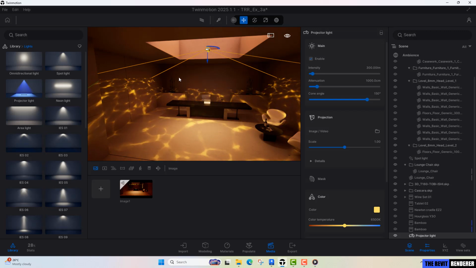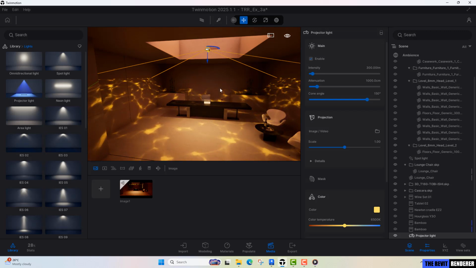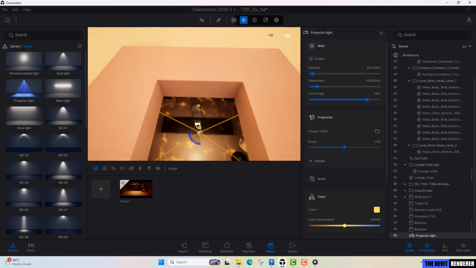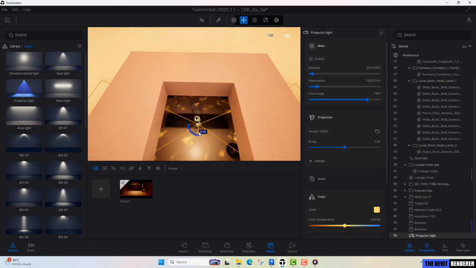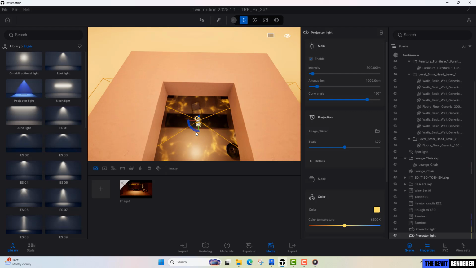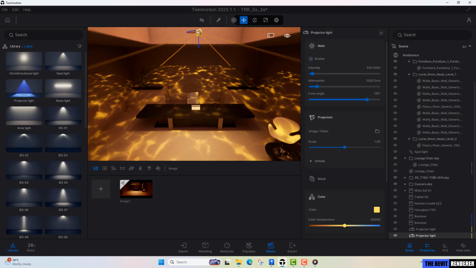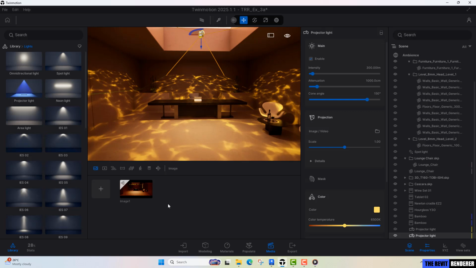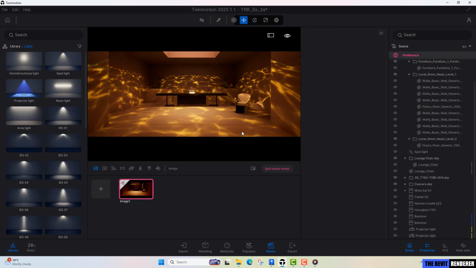Okay, but I also want to see that coming here on the back wall. But in order to do that, let's just copy it. So I'm just gonna drag this projector light a little going up, but I'm holding the shift key so that it copies. Then I just want it to be an instance, and then I'm gonna rotate it 90 degrees. So hover over this blue arc and type 90 and press enter. So that changes the orientation of the light. Now it's going north-south.